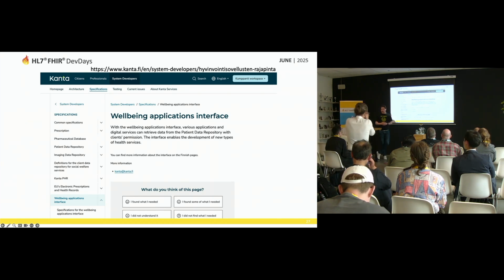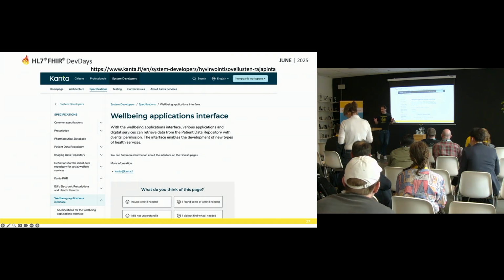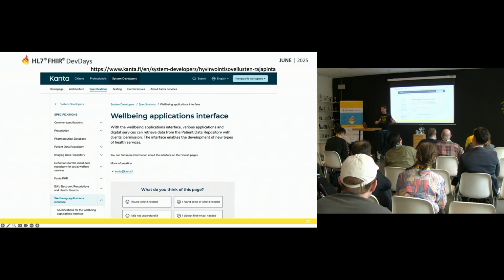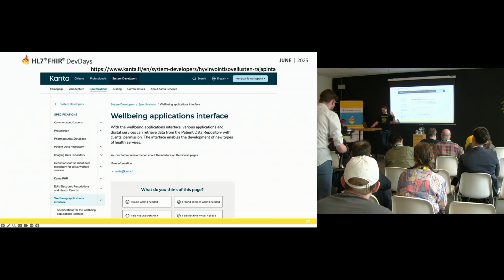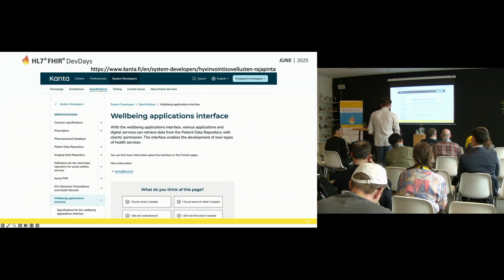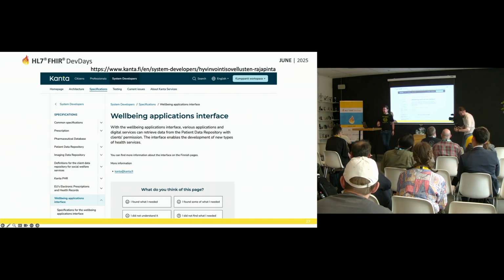So some differences here. In the US, patient access is kind of a Wild West, as we called it. There's no certification, there's no accreditation of apps. Anybody can just implement an app and publish it, and then it's up to each individual to trust that app and allow that app to access your information. In Finland, we have quite stringent rules for the apps and a formal certification process involving third-party security audits and accessibility audits and all of that. So a bit more constrained, but still we do have the APIs, and that's awesome.